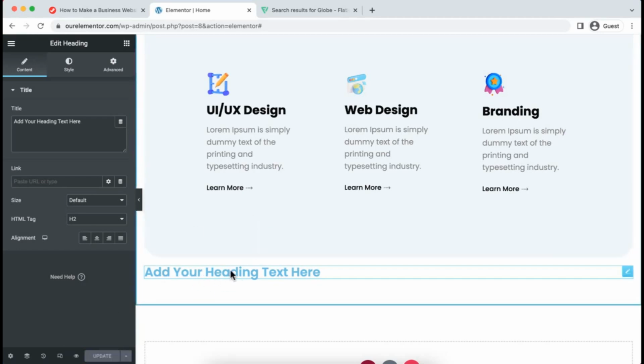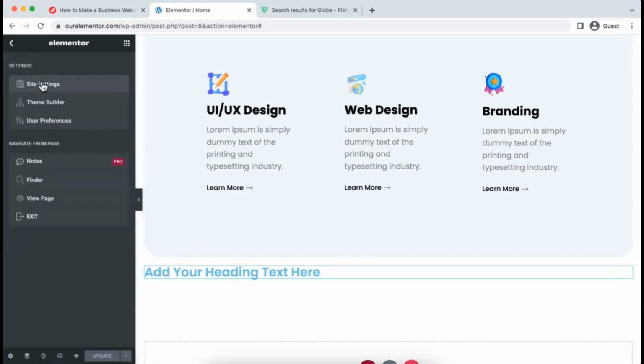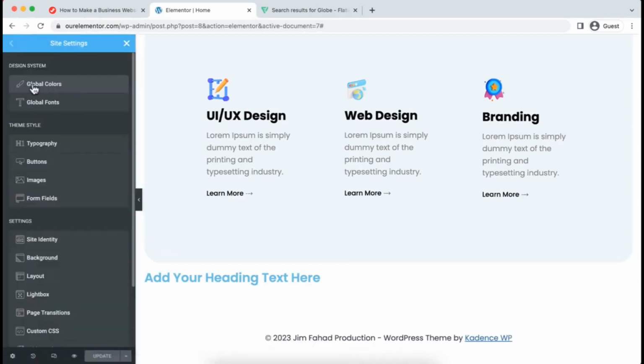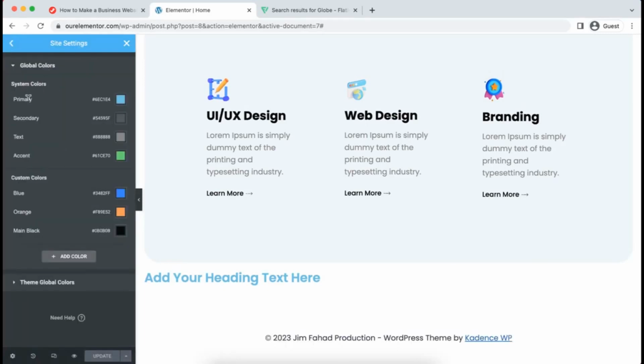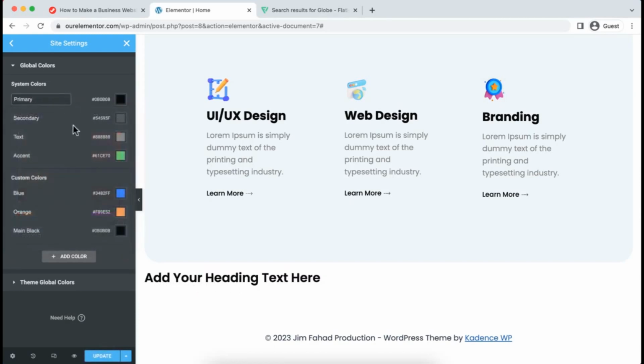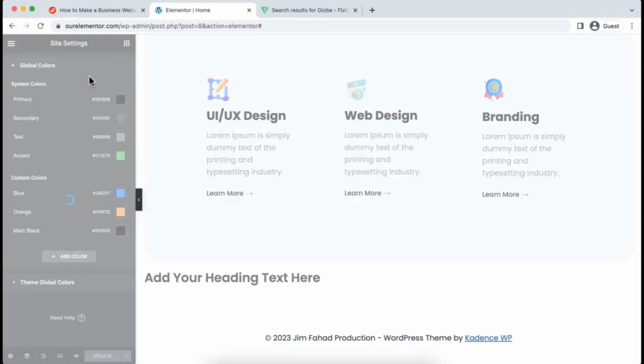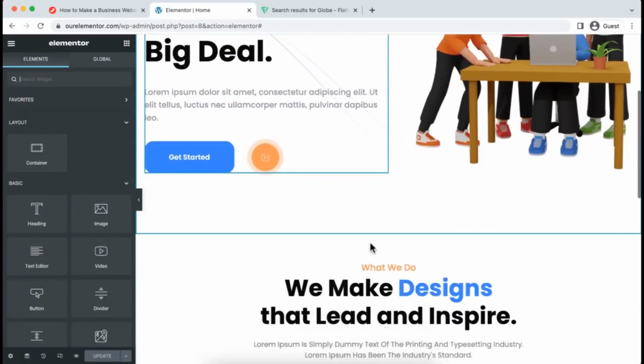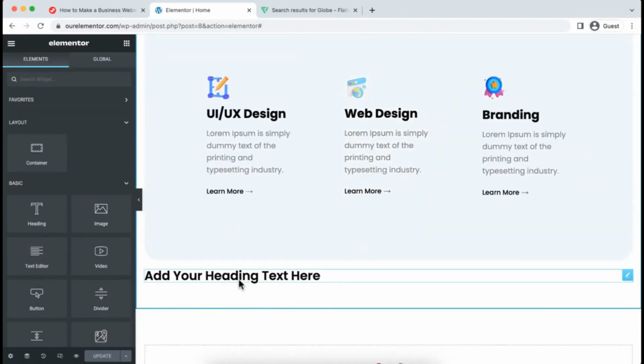Now to change the global color, again let's click on this hamburger icon from the top left, go inside site settings. Now let's go inside global colors, and here the primary color, I just wanna set it as #0b0b0b. You see it's instantly getting our default black color. Alright, just click outside and click on this update button to save these settings. Now just click on this X to get rid of the global settings. Alright, it jumps us to the top of the page. Let's just scroll down and select this one.